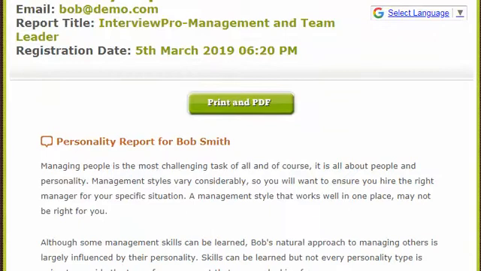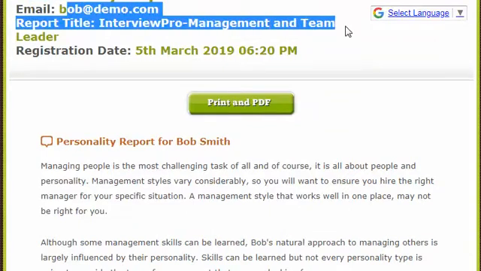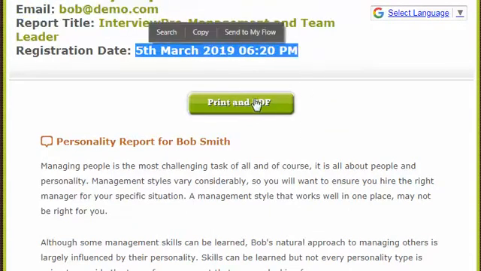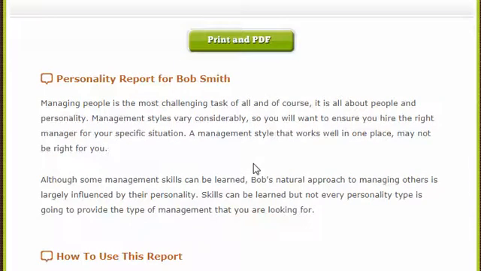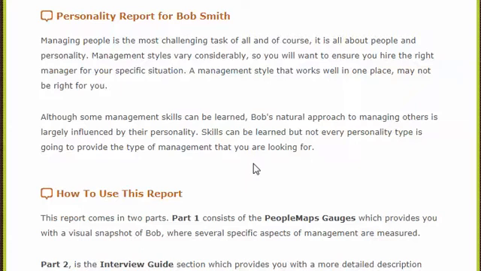Okay, so at the top here you'll see the details of who it's for, which report design, and when it was done. There's also a print and PDF button, so we do recommend that you save a PDF of this report locally, and you can send that to a line manager. So you don't need to give everybody access to the control room. You can have one person who manages the control room and distributes the reports as PDF to the appropriate line manager so that they can interview the candidate. And the advantage of PDFs is, of course, you can also use them on a tablet or view them on a phone, so it's quite convenient.